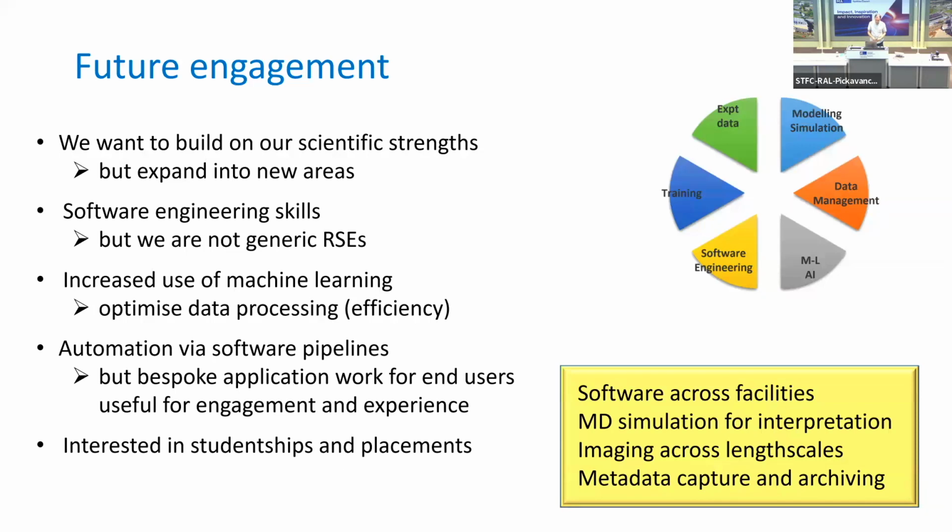I guess our main output is automation, it's software pipelines. However, we do like talking to end users. It's very useful for us to make sure that our software actually works with real data and to learn the requirements of the user community. So we're certainly keen to engage with end users as well as facility staff.